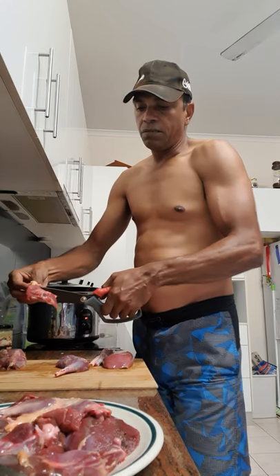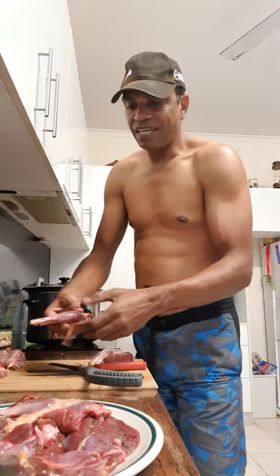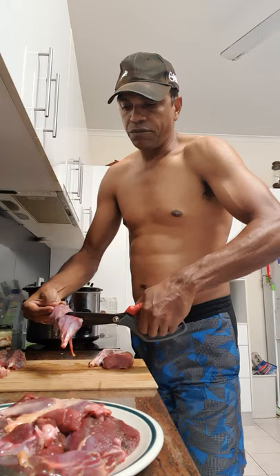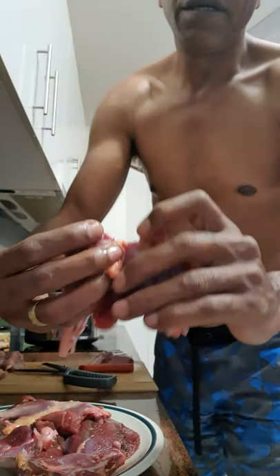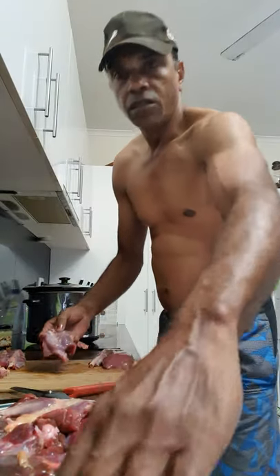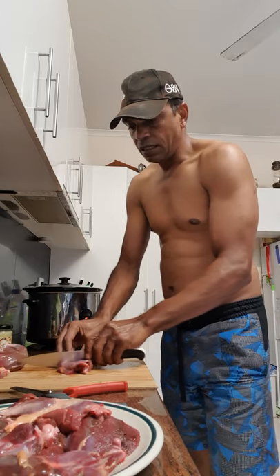These cutters are pretty sharp and powerful. I'm going to find the joint and give it a quick snip — break through the bone or close to it. Bam! That's the bone sorted. As you can see it cuts right through the bone. Same again — find the joint and snip through it. Good stuff. There you go, straight through the bone — you can see a bit of marrow. Now with the kitchen knife, just sharpened a little bit, I'll separate that with a nice clean cut. There's the leg, there's our drumstick.